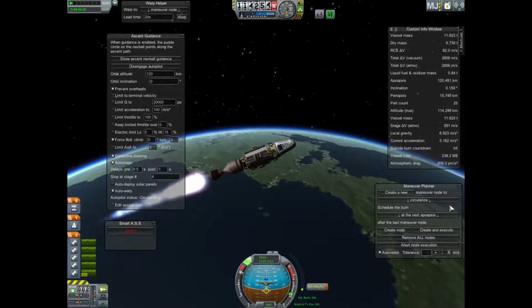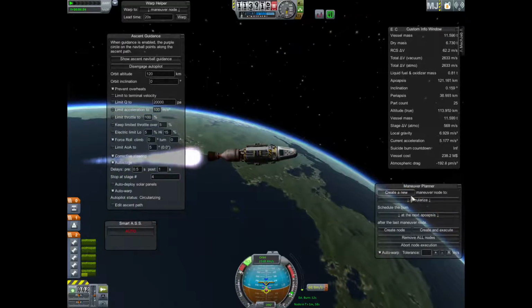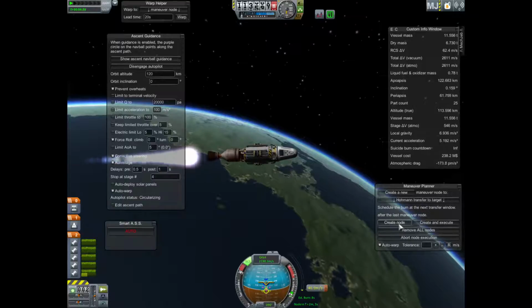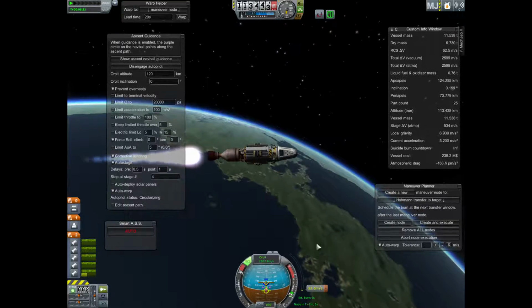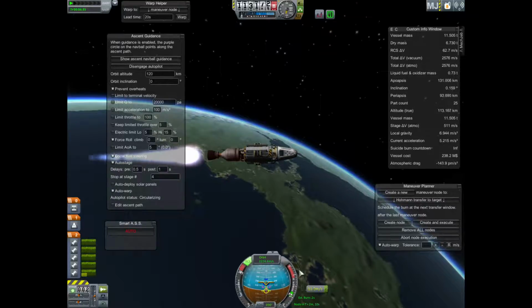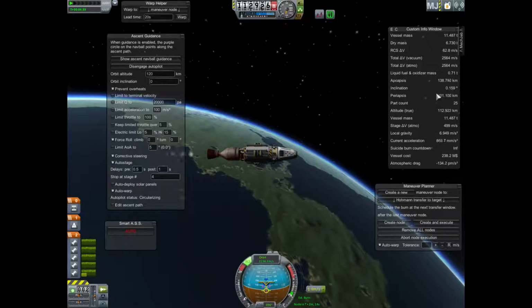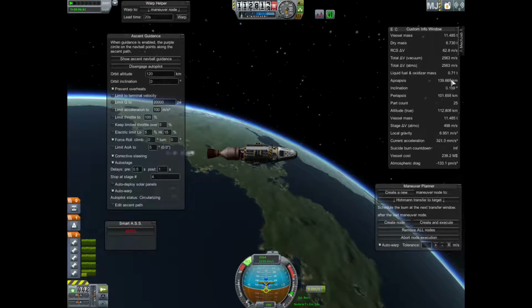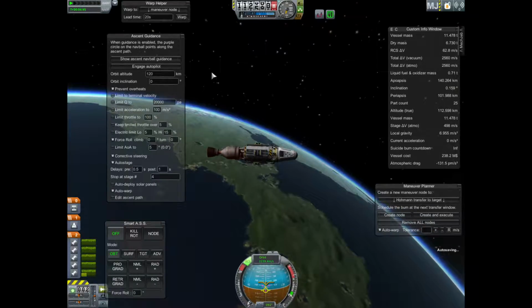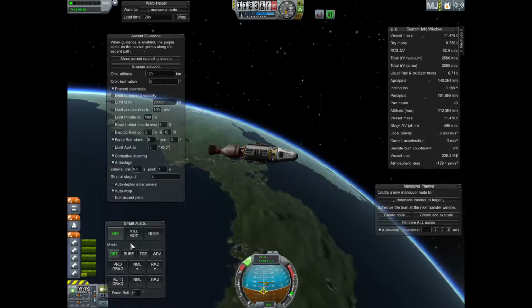So, actually, while we're circularizing, I can show you. Okay, maneuver planner. That's good, disengaging. So, we want to home and transfer to target. This will create, just wait till this is done. And we'll start throttling down. So our apoapsis is a little high, but that's alright. We are on our rendezvous. So autopilot disengaged. This is just going to free float.